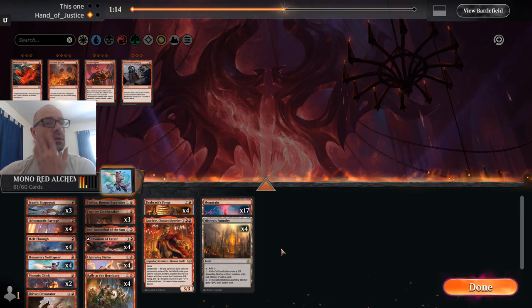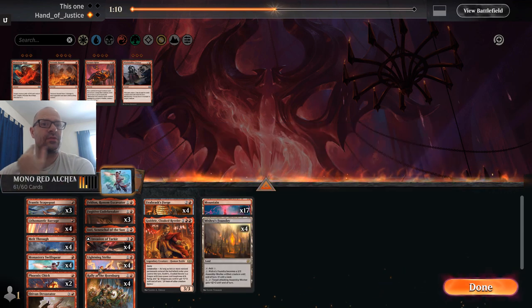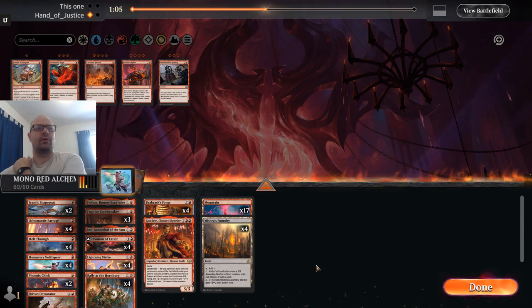And then maybe like one Scapegoat. We do want to have definitely a certain number of creatures, but I think we can go a little bit lower in that regard. It is a recurring source of damage, which is nice.